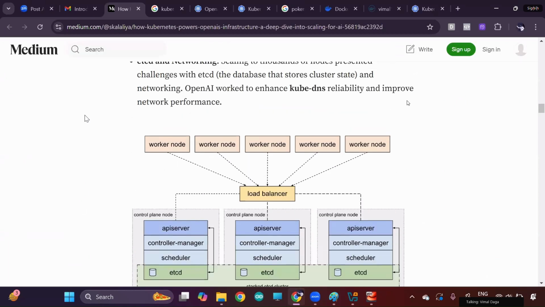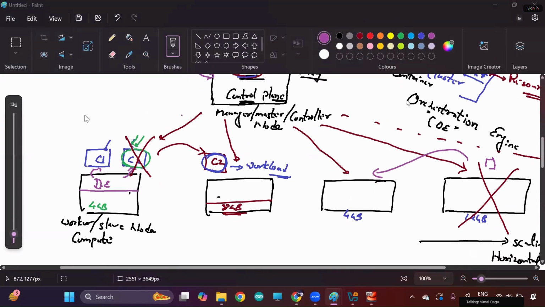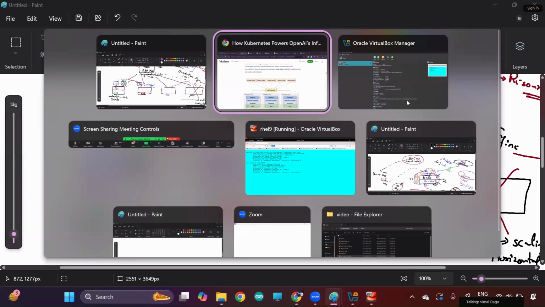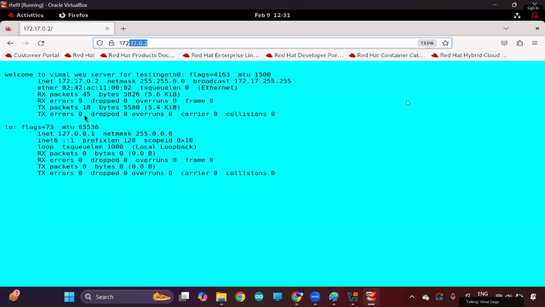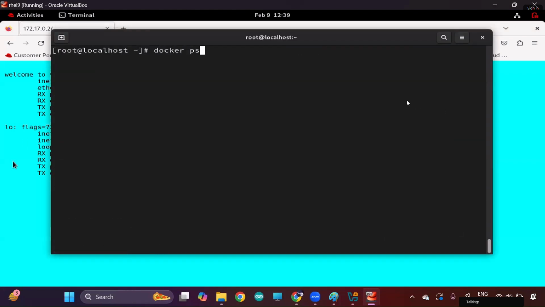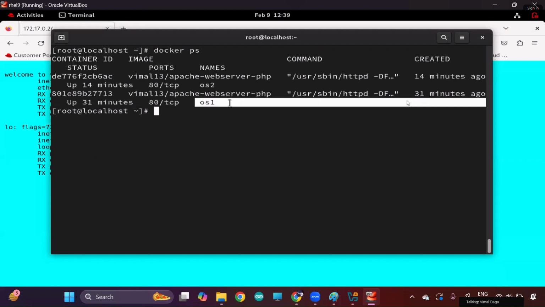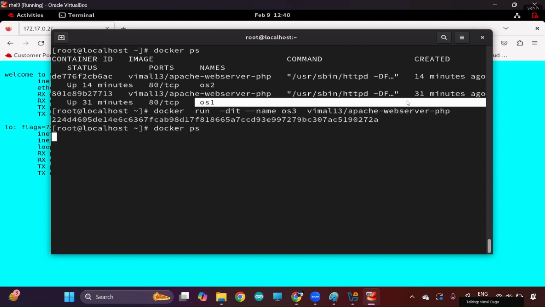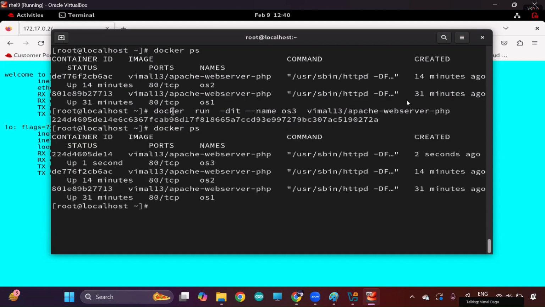Okay. So I think now you understood. One more term I want to give you here. If we just use any container engine like Docker, in the world of Docker, your OS is known as a container. But if you launch this container, okay, you can use this command. But right now I am running this command. So I'm a human being. I'm running this command. I'm launching the container by myself. It means we as human beings are managing the container launching or something else also.